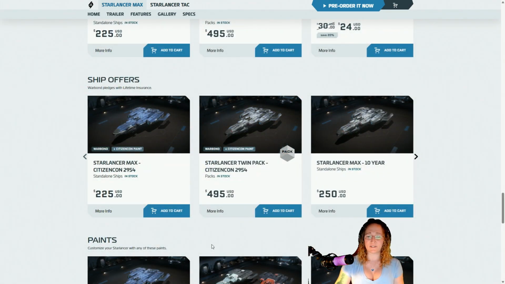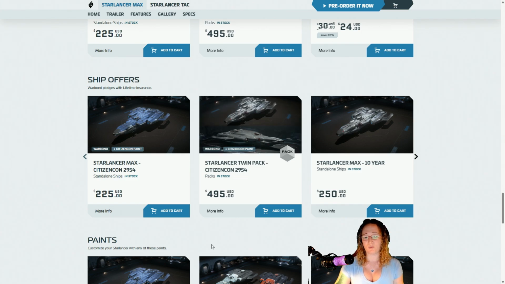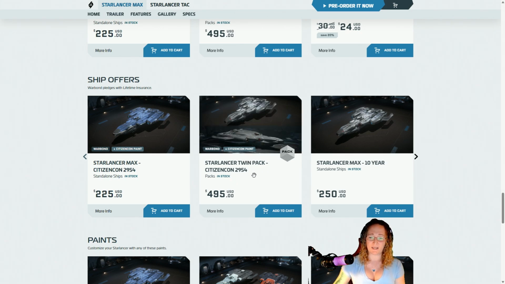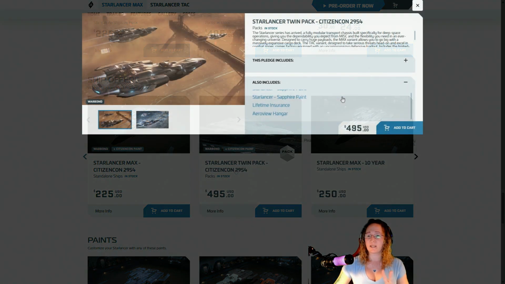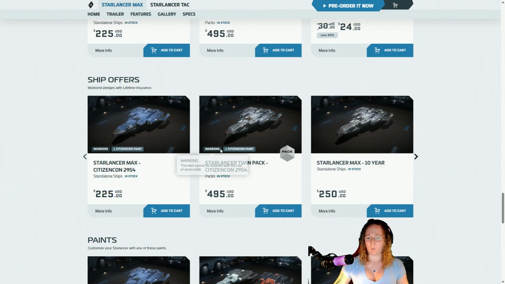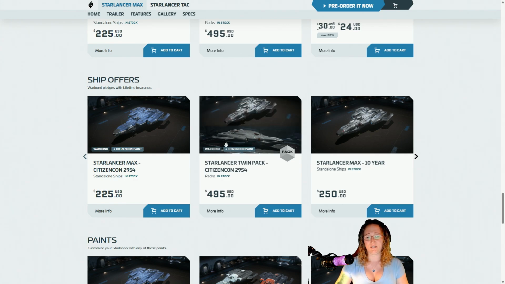Currently, you can get the STARLANCER MAX with the CitizenCon 2954 Sapphire paint for $225. That is a war bond, and it does come with that Sapphire paint. You can also get the twin pack, which is both the MAX and the TAC for $495, and it does come with 2 Sapphire paints. So if you want to rock that color on both ships, you can. That is also a war bond, so that's a real cash deal there.